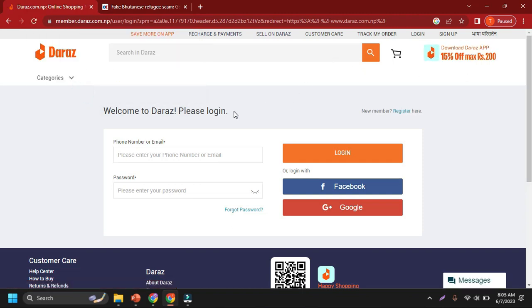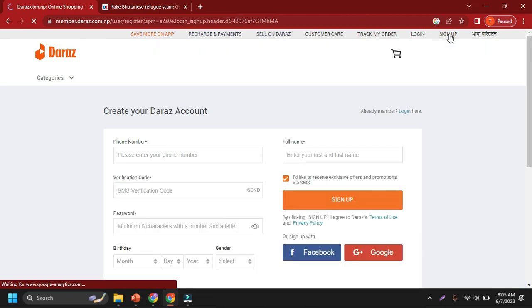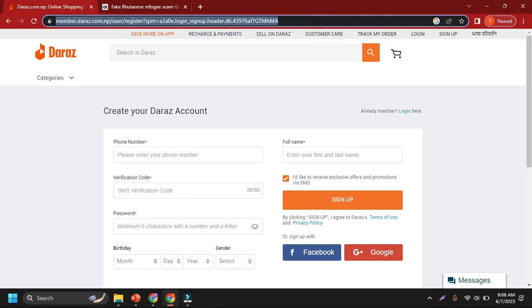And we can design, or you can say we can make the structure of the web page using the HTML. And if you see the URL here, this URL is different from the main website. And if I again click on the sign up button, then it shows me another web page. And if I hover over the URL part, this URL is different from the login URL and the sign up URL and track my order URL. All these parts of the URL are different from the main website, and they are also different from each other. So Daraj.com is my website, and it contains so many web pages inside the website.